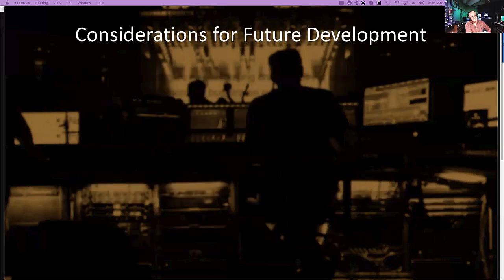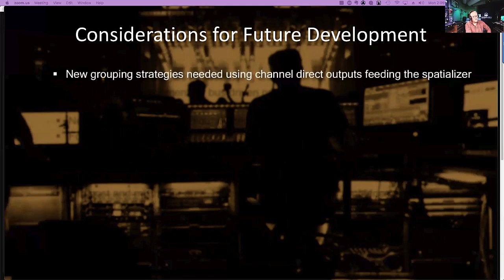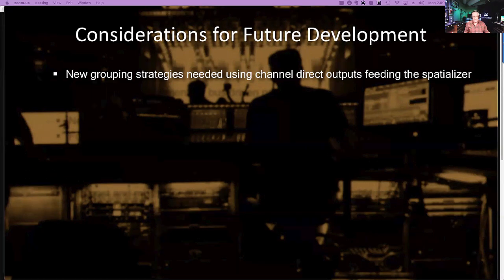All right, so let's think about some considerations for some future developments here. If spatialization for music mixing is going to become a reality, it's going to force the console manufacturers to come up with some new strategies for grouping. For instance, the first one that comes to me is, if we're direct outputting to the spatialization, then if I'm going to VCA a group of drums, what I want to do is group the direct outs, not the faders. It's all going to be post-fader anyway, and that's going to allow me to retain my post-fader gain structure up into the auxes. I'll be able to mix those direct outs, turn them up and down as I need, if I want to do it as level offset, without any negative ramifications to gain structure like we've talked about in the past. So that's one example of it.